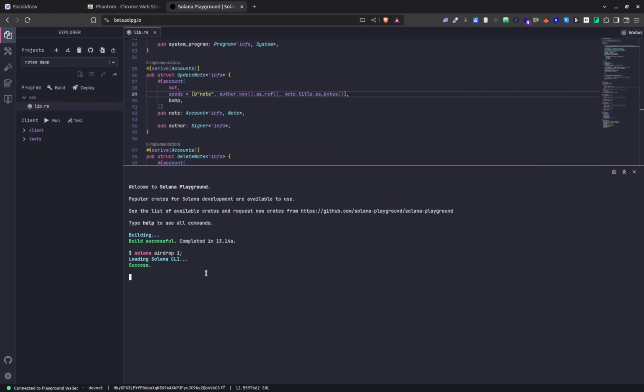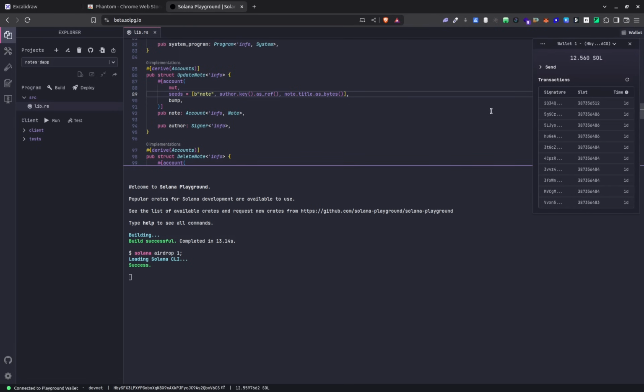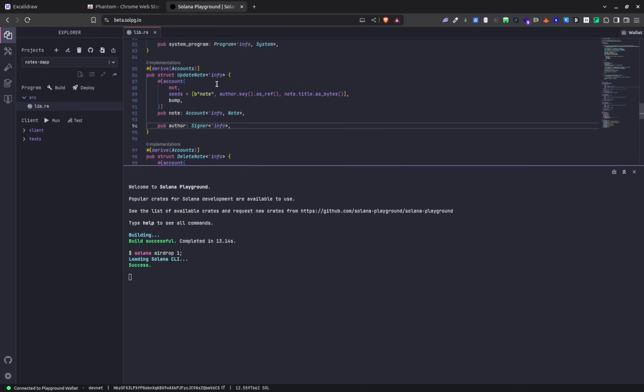Once you click on deploy, it will ask you whether you want Solana if you don't have. Okay. Now it says success. The Solana needs to be reflected in my wallet balance. Okay. Now let's click on deploy. It can also take some time.